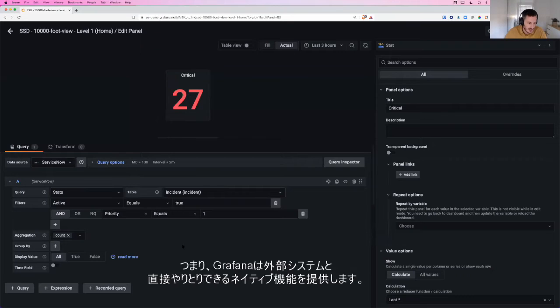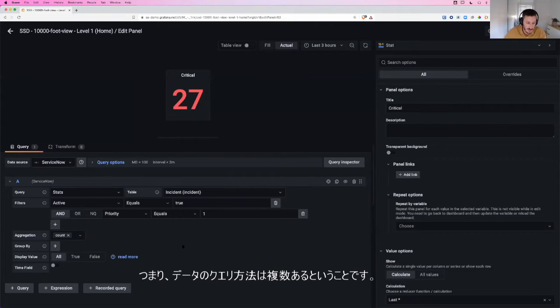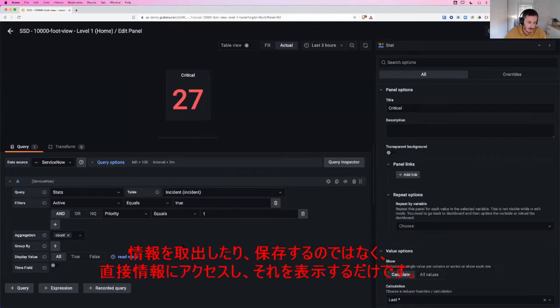Usually we provide native capabilities to interact with external systems. So we use, for example, the API. If a query language is exposed, you can also type the native query. So you have multiple ways to query your data. Again, from here, we don't pull and store any information. We just access the information directly and we display it.